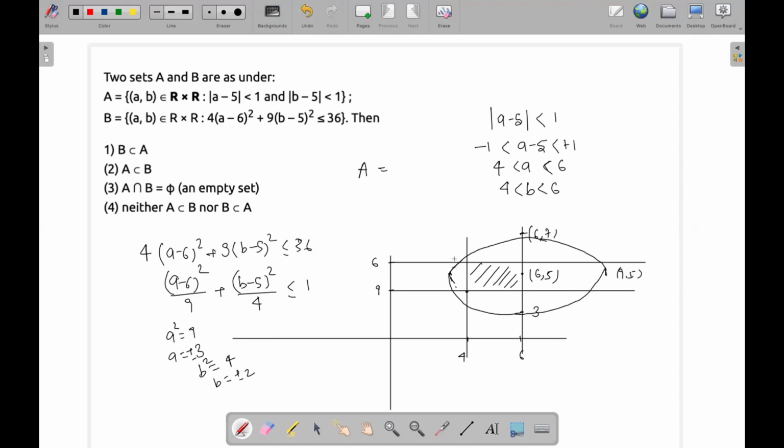So as you can see, all the points of this region would be lying inside this ellipse. These are the real set of points A and B, while this would be lying inside this, right? So as you could see, all the points in set A would be falling under set B itself. So A is a subset of B, you could say. So this is your second option. All you've got to figure out is where those points are going to be, and whether they are going to fall inside this ellipse. All these points definitely will be under this ellipse itself. So that's the reason A would be a subset of B. That's the answer to this question.